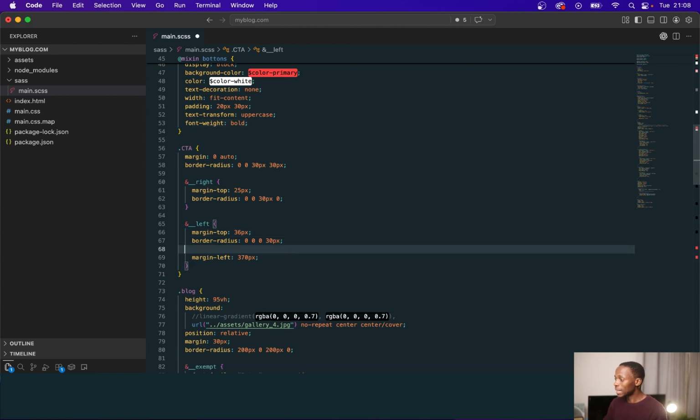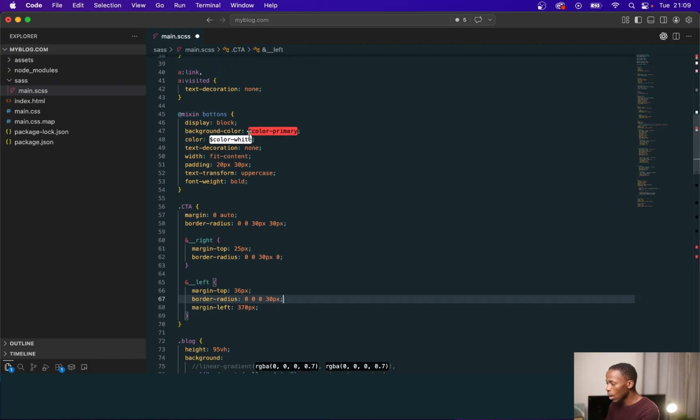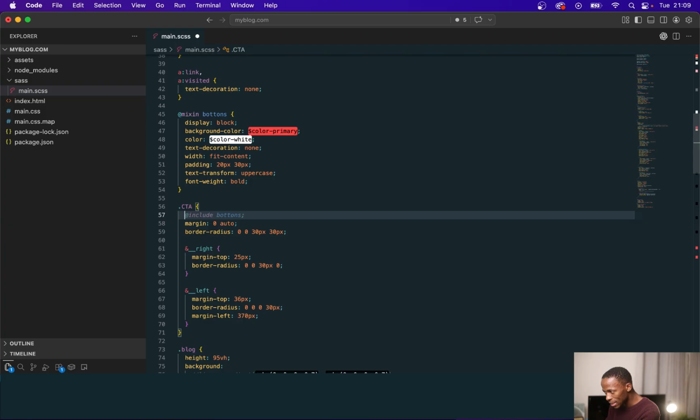So we're going to come back to the button and say add include buttons. You see now, we're just going to put this code here. This code will represent all these things that are here. So let's add it over here as well.